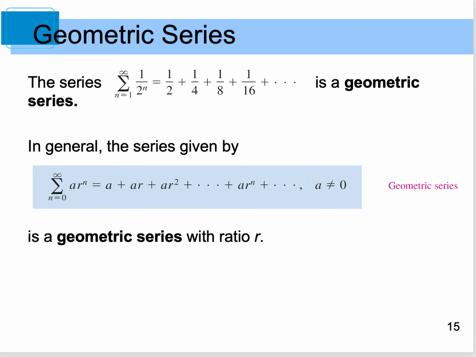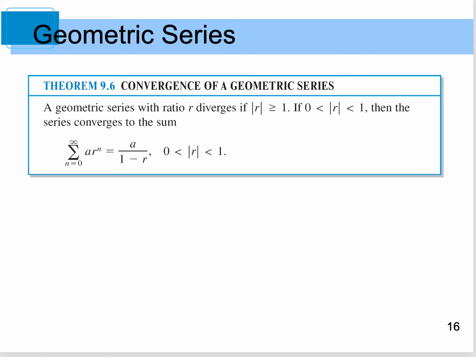Geometric series are something you probably haven't seen in a while unless you're teaching pre-calculus. And a geometric series is going to be a fraction, typically, or a number that's being multiplied by something to generate the terms. So if I look at 1/2, to get from 1/2 to 1/4, I'm multiplying by 1/2. So that's where the 1/2 to the n comes from. If we remember from our geometric sequences, if the ratio is less than 1, then it converges. If the ratio is greater than 1, then it diverges, and that would be the absolute value of those ratios. The same thing applies to a series.